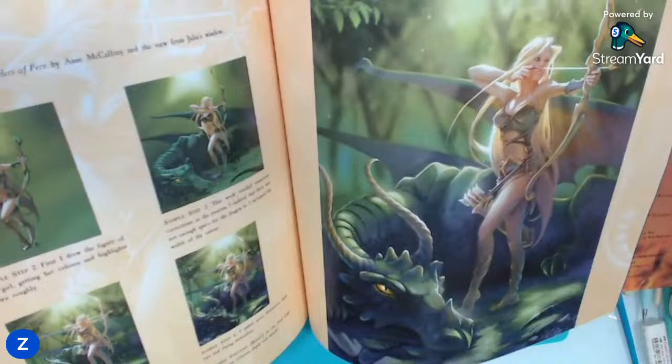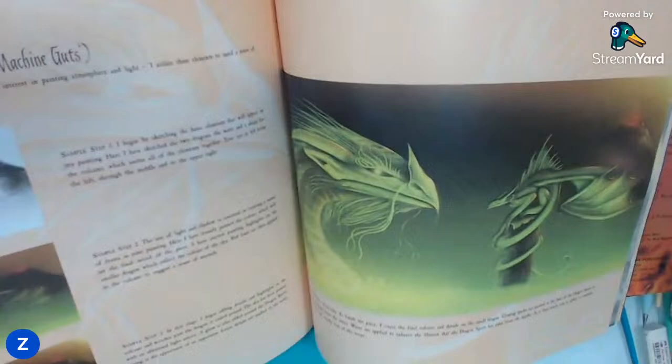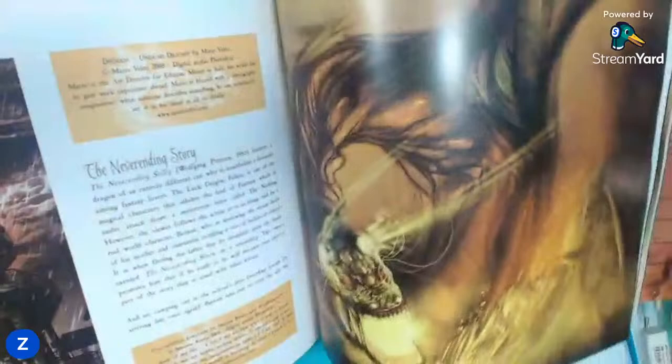Let's see. There's another one. It's hard to hold it up and share it. So I'm just going to run through a few pages. I love this one with the castle. See him up there on top of the castle there? See it?